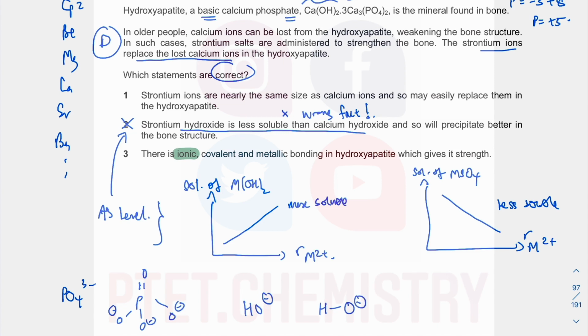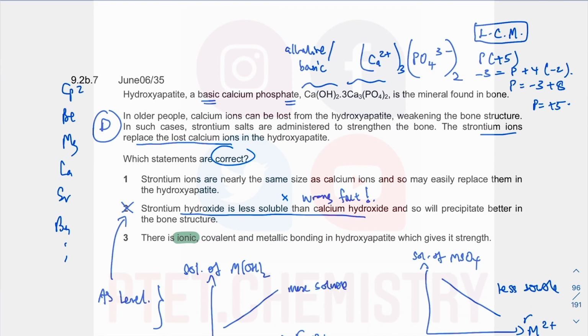That is your covalent bond. So there is covalent bond within the polyatomic ions, as well as within the OH itself. There's also ionic bond between the oppositely charged ions. But what you do not have is metallic bond, because none of these are elements. Metallic bond only exists between metals, and metals are pure substances, elements. These are compounds, these are not elements. All right, so automatically we know 3 is wrong anyway, just to convince yourself.